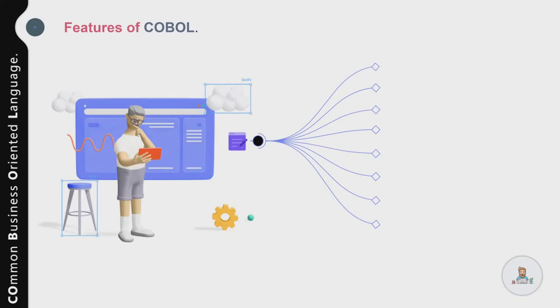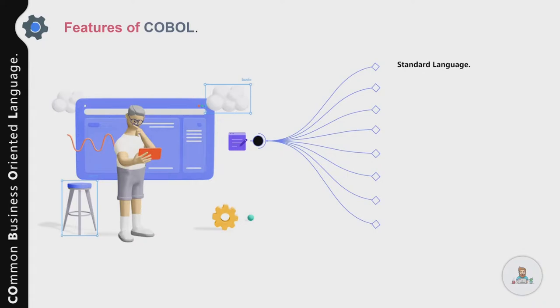As you know, COBOL is predominantly used for business-oriented applications. And being an old programming language, it is still holding the ground due to its features. The following are the important features of COBOL. So the first one is standard language. COBOL is a standard programming language. This means that COBOL compilers are made available by different third-party vendors on almost all types of computers or computing platforms. All these compiler manufacturers adhere to the norms set by ANSI.